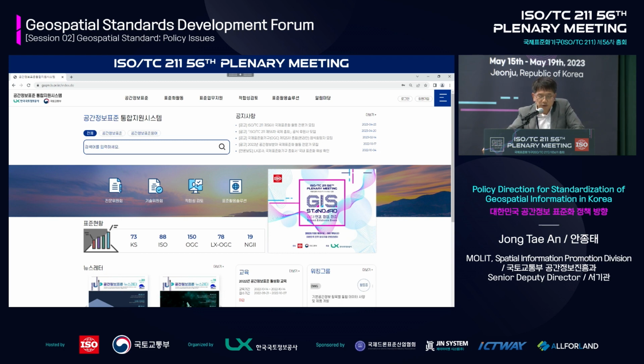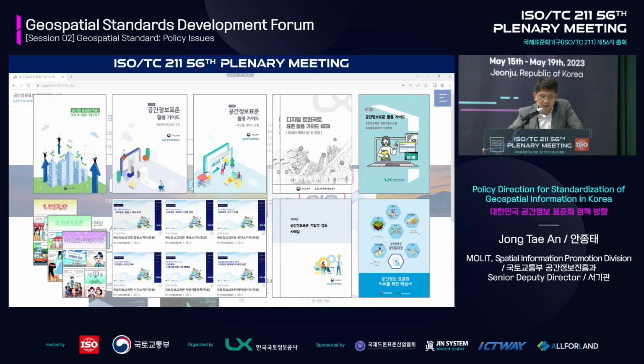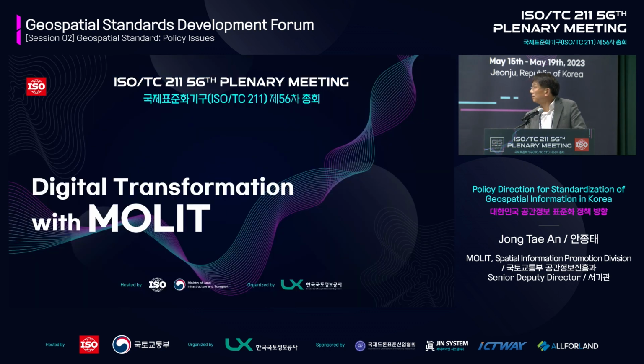And finally, I would like to mention that MOLIT and LX are doing their best to help people understand geospatial standards and to expand these standards. This includes some online educational programs for people and providing useful information and materials. We will continue to work hard to make progress in the field and also support the national projects to this end. I ask for your great support, and thank you very much for listening.